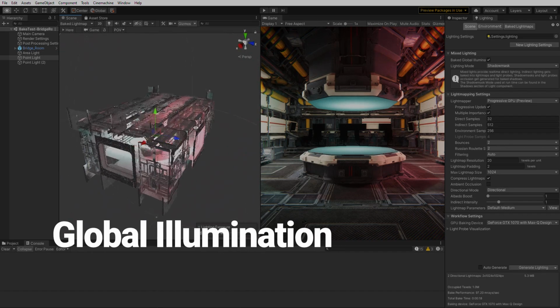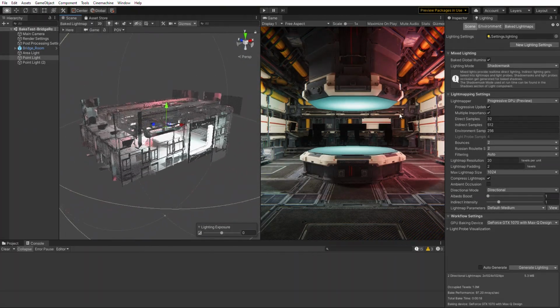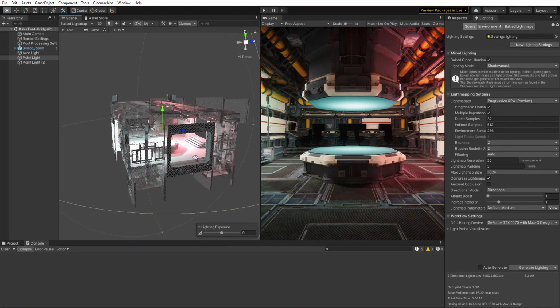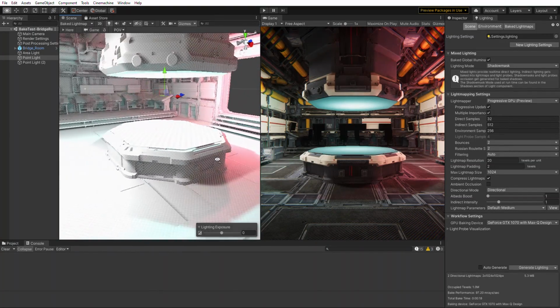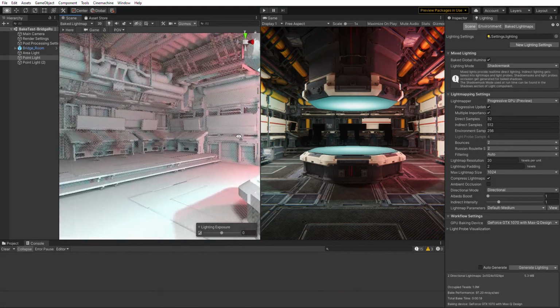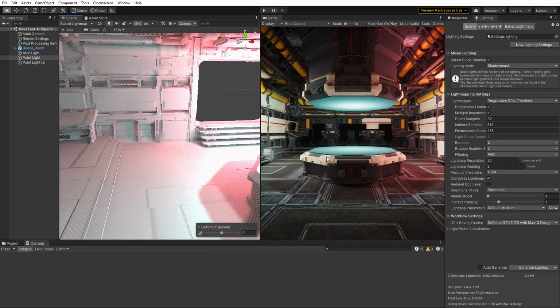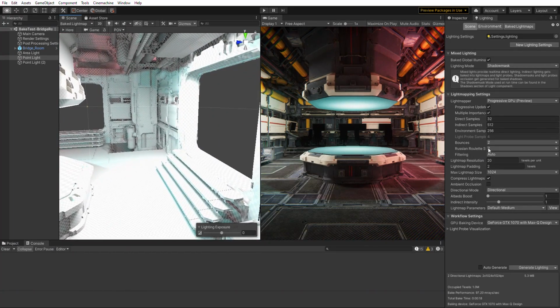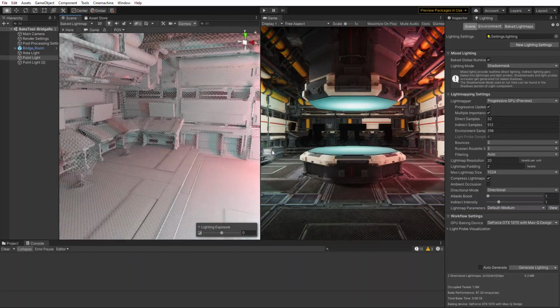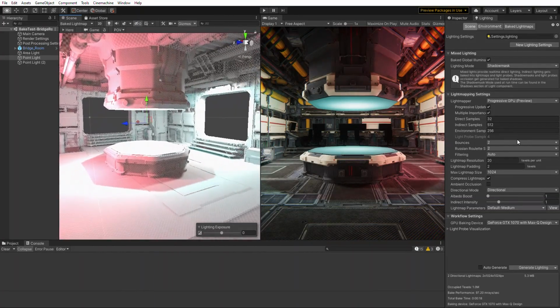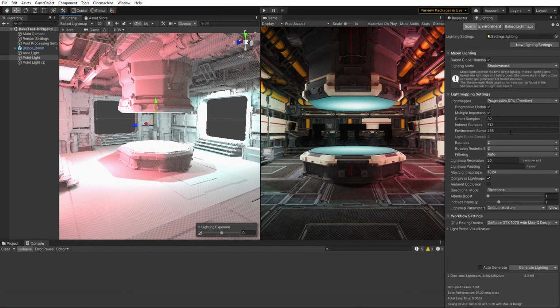Global illumination. Unity has both real-time and baked global illumination. Global illumination, or GI, is a concept which describes how light is bounced off of surfaces onto other surfaces rather than being limited to just the light arriving directly from a light source. Global illumination provides direct lighting as well as soft indirect light and both direct and indirect shadows from bounce lighting.